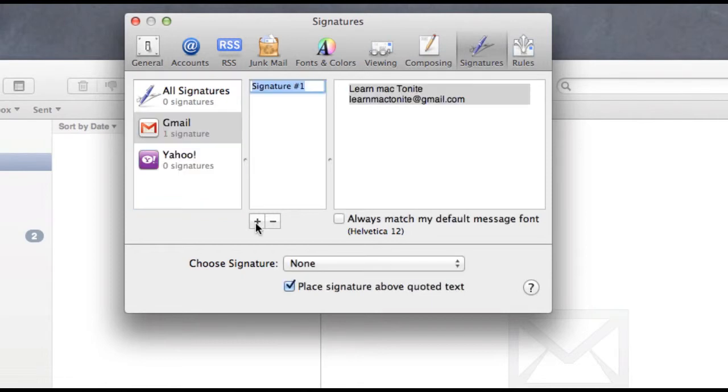So I'm going to go ahead and hit our plus here, and I'm going to call this my Gmail. And it kind of tosses in a little something that it thinks. So I'm going to put down best of luck. Sign my name here.